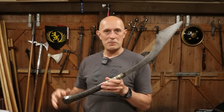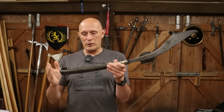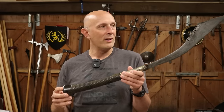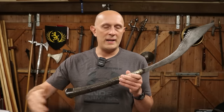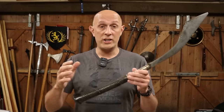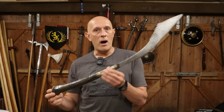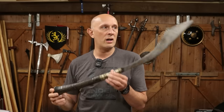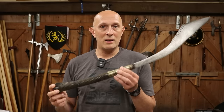Those are the two main myths I want to dispel. So what is the Panabas? It's a very interesting weapon. The grip, if we call it that, is actually not dissimilar from a Burmese da, and I suspect there is a relationship. When we look at the history of the da — found in Vietnam, Thailand, Cambodia and so on — it's actually somewhat obscure, and we don't know exactly when or where it originates. All we know is that it spread across large swathes of Southeast Asia. I suspect that around the 16th or 17th century, this is essentially what the da evolved into in the Philippines — the Filipino da.